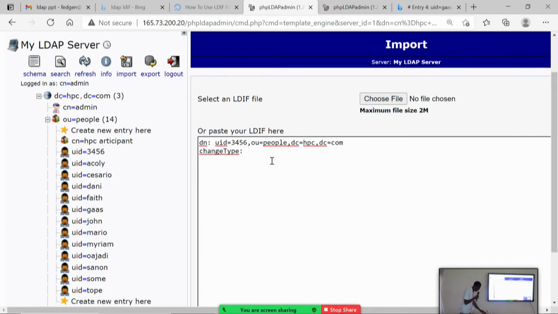Changetype: modify. If we are going to modify, what are we going to modify? The next thing is the type replace. If you are modifying, the next thing is replace. Replace what?